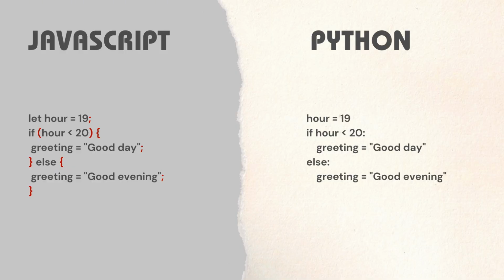Let's take a look at a comparison between Python and JavaScript, which is another programming language. Marked with red are the additional things that JavaScript requires. You can see that the statements are ending with a semicolon, if conditions are defined in parentheses, and the code blocks are also defined in braces. While in Python, we only use indentation, and this is one of the reasons why Python is considered to be easier. Now that you already know a lot about Python, you can go ahead and play with the print statement that we just learned.